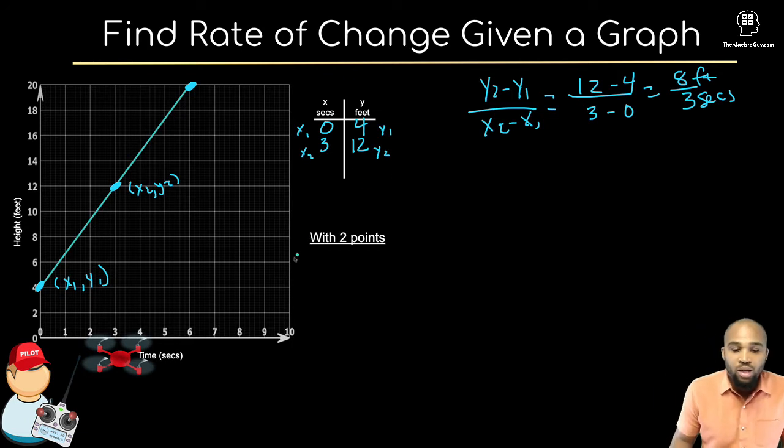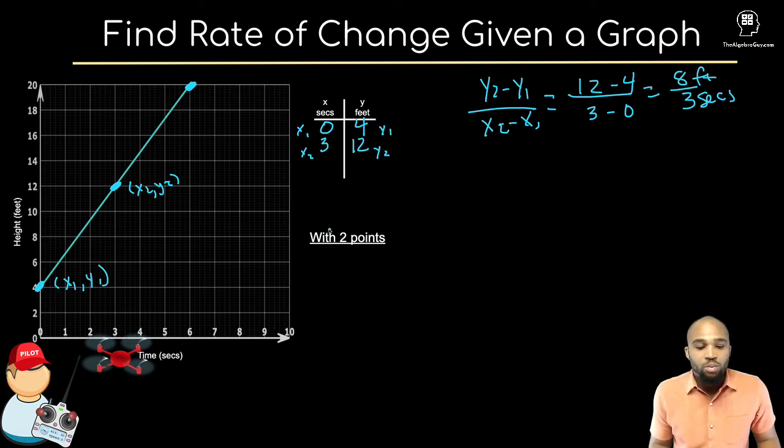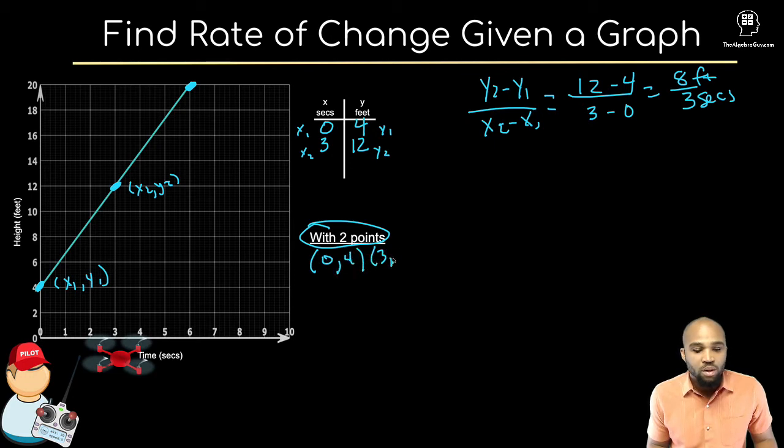So what we did is identify 2 points, and I put 2 points here because we're asked to use a table and be able to identify the slope and rate of change given a table or 2 points. But they're the same thing. When you have a table, you're finding 2 points. So whether I'm given 2 points like this or write them in a table, you're doing exactly the same thing. So I wanted you to see that.